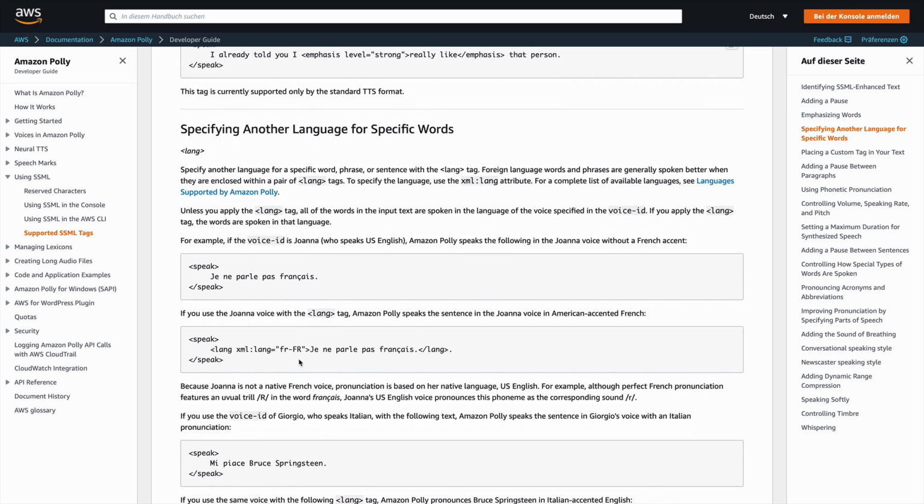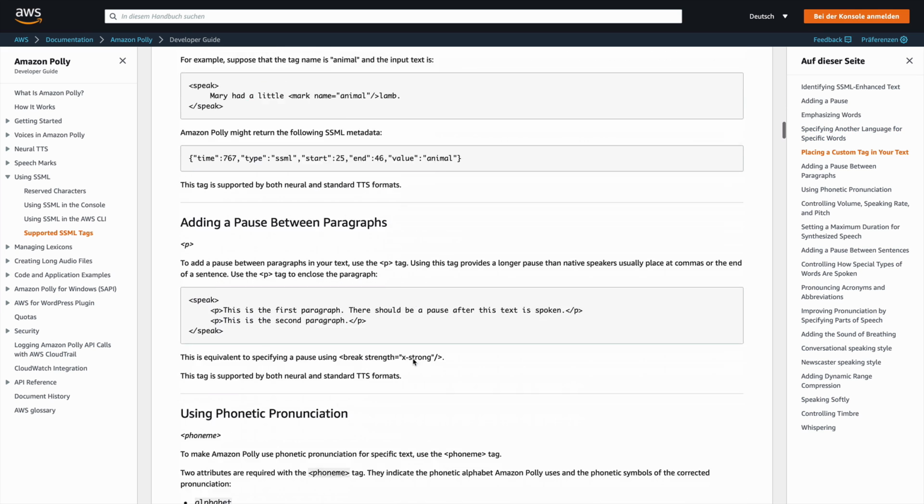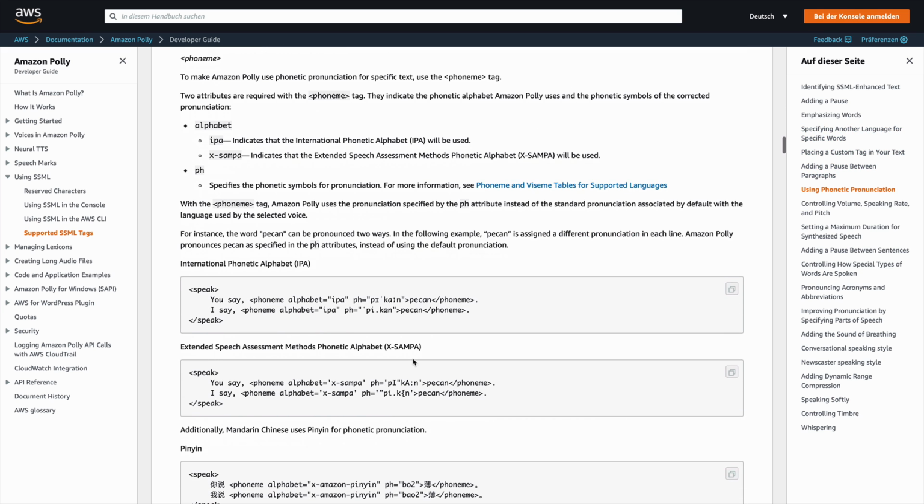You can help the system to pronounce foreign words correctly. So for example, when you want to use an English voice and this voice should pronounce something in French, this is how you would put it into SSML. Or maybe a last example, you can tell the system how they should pronounce something.